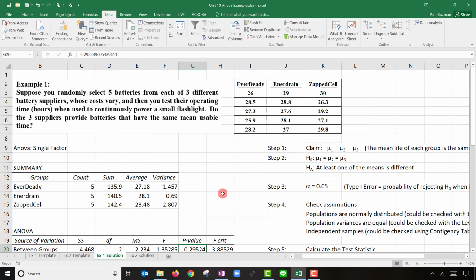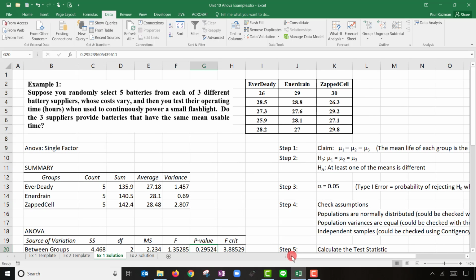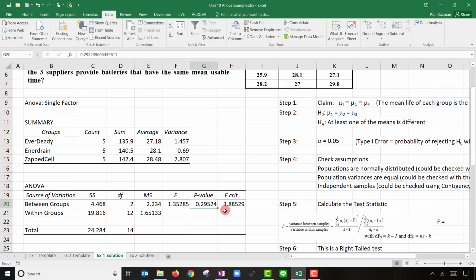So that's a pretty quick and easy test. I'll make sure that you have a copy of this spreadsheet to help you as you're doing these. But basically, with most hypothesis tests, if somebody told you the null hypothesis and the p-value, that's pretty much all you need at this point because you've done so many tests. If you know the null hypothesis, if the p-value is large, don't reject it. If the p-value is small, reject it.